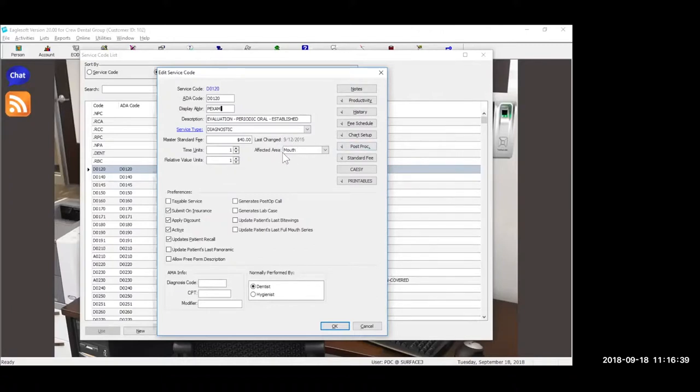The next section is when you use this code — is it going to ask for a surface, a root, a tooth, or is it just general to the mouth and not ask you for anything else? A lot of times people will switch a root canal to just be a tooth, so it's not asking for the root — but that changes the way the charting drawing works long-term. Surface would be fillings, because it's going to ask you what surface it is. Root is going to ask whether it's a distal root, a mesial root, or a single root. Tooth is going to ask for the tooth number, and mouth won't ask you for anything.